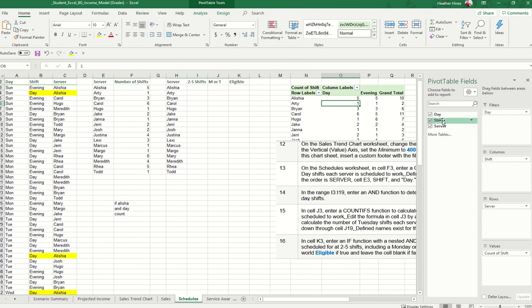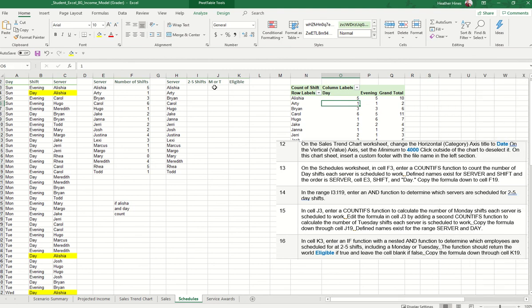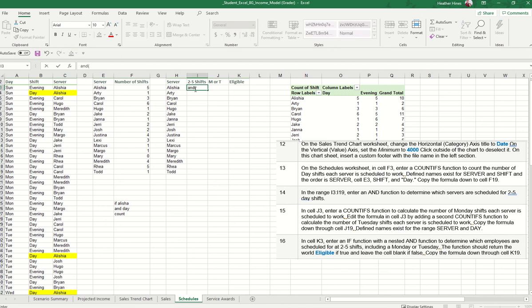So I could have gotten the same answers with a pivot table, but for this particular grader, they particularly want you to use nested functions. Right. Now this one is kind of complicated. You kind of need to read the directions to see what it is they're asking. What are they asking? They're asking how many people have 2 to 5 shifts. They didn't build this function the way that I would have. They want you to use an AND function. Just using an AND function just says, hey, do they have 2 to 5 shifts? The response is going to be either true or false.